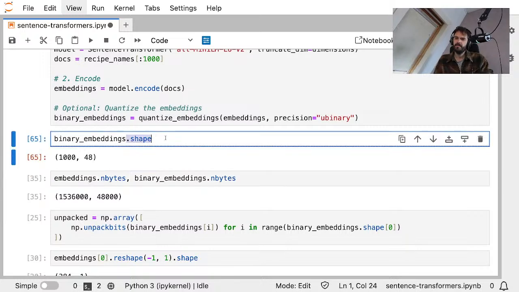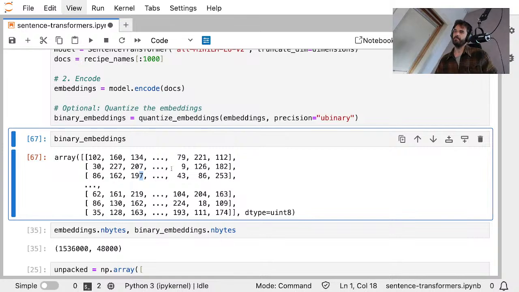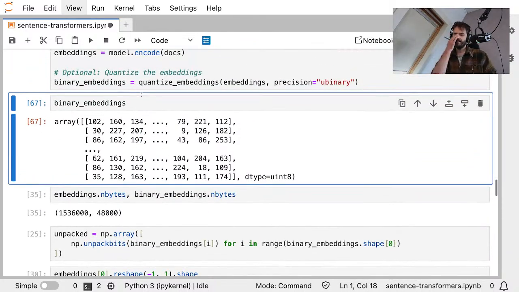But then why are these integers instead of proper binary? Well, think about an 8-bit number: how many bits can you put into that thing? 8. So you can think about a binary array of ones and zeros; if you have 8 of them in sequence, that can be represented as an 8-bit integer.